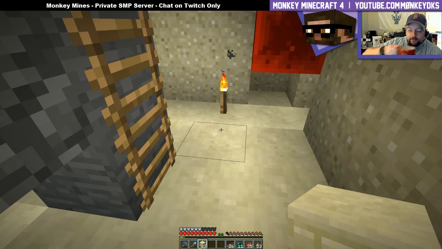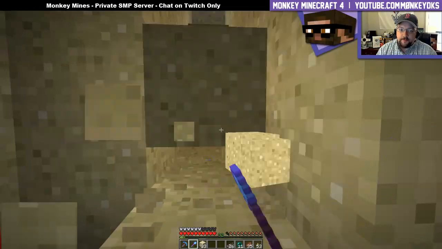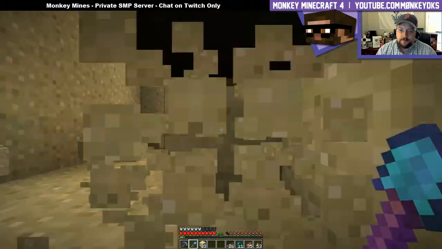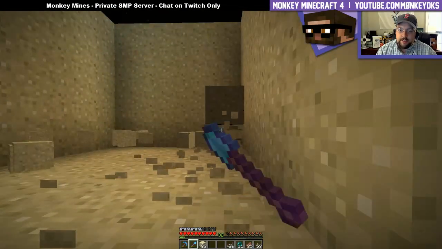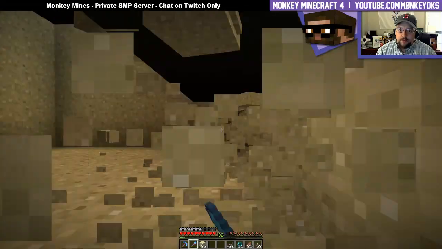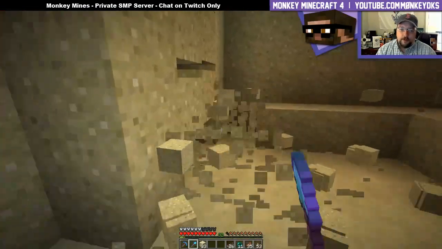All right. So, what we need to do is create a circuit. And to do that, I'm going to dig away a little bit of the sand here. What circuit I need is a delay circuit. I'm going to try and build this from memory because it's not super duper hard, assuming I'm not stupid. So it's probably really hard.